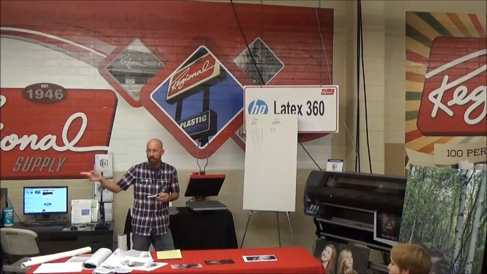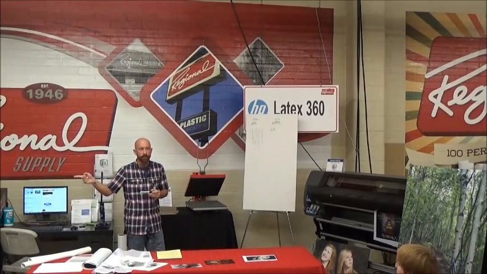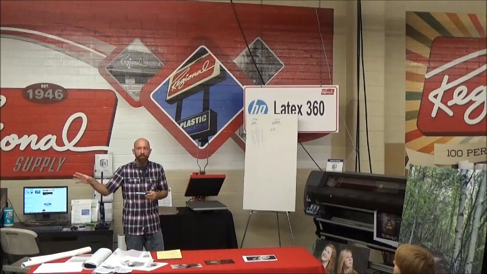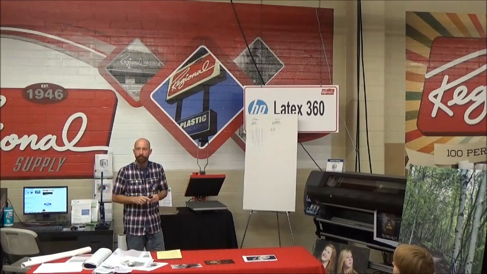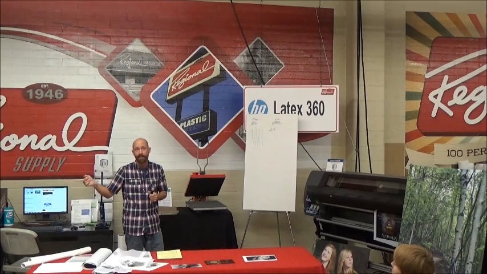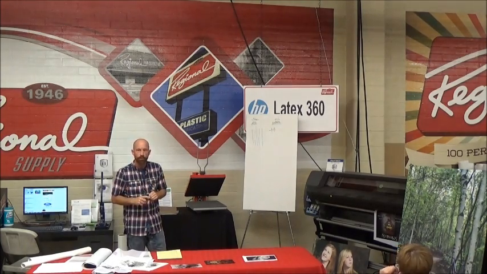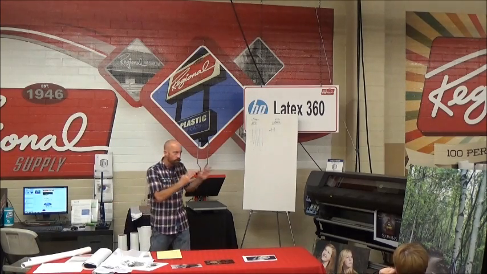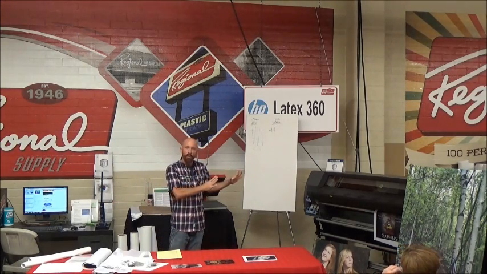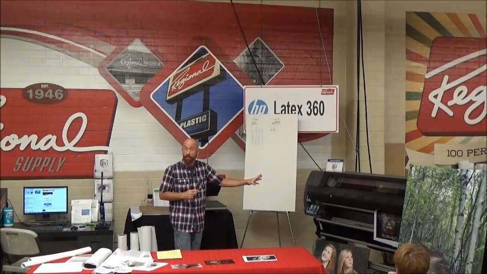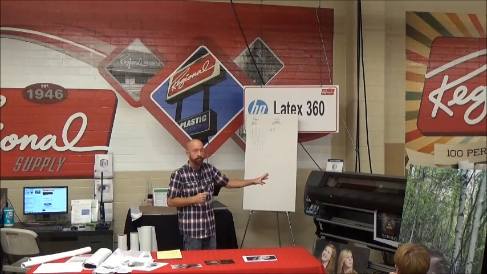And when you're talking about solvent printers in particular, you almost exclusively have to run coated products through the solvent printers if you want to have any kind of resolution that looks crisp and clean. Otherwise, it's going to tend to bleed out, okay? The same holds true for latex to a certain degree, but you can get away with some of the uncoated products on this machine because the technology is a little bit different with the inks, all right?